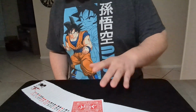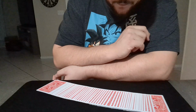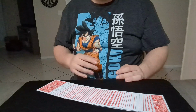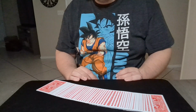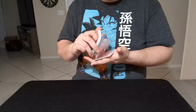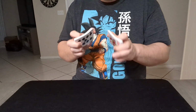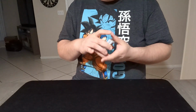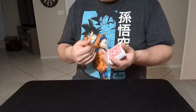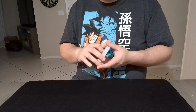Let's learn how it works. So this might be one of my favorite versions of card to pocket. Only those in the know might know exactly what's going on here, right? But it's so fair because all the cards can be inspected. There's no special cards or anything like that. Just a regular deck of cards, freely chosen, freely shuffled, and I really do like that aspect.